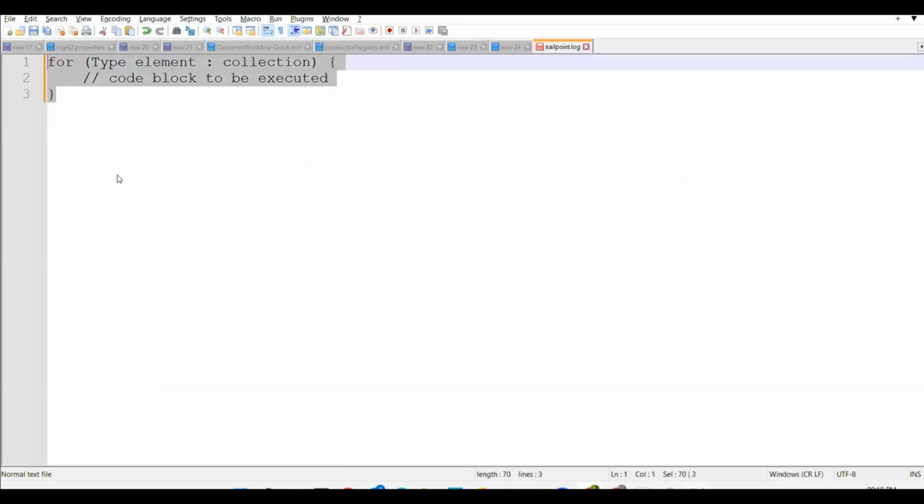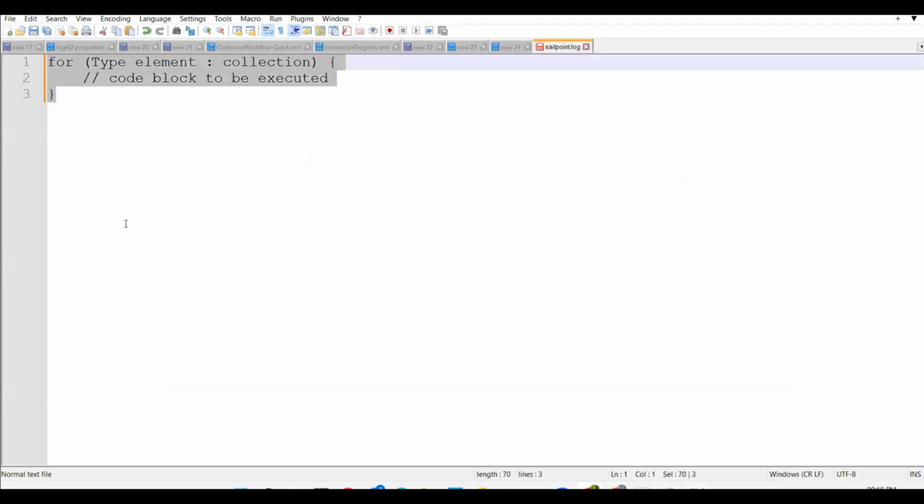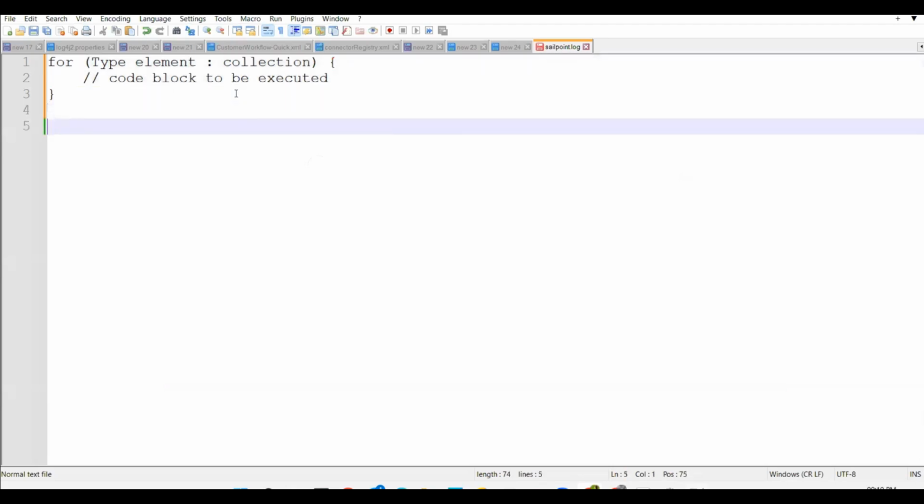So now I'm coming here: identity, element, collection. Suppose instead of identities, if you wanted to get applications, the type will get changed as per the requirement. If I wanted to get application, then I'm going to give Application as the type and the collection name. If I fetched all the applications, this way I'm going to use it.